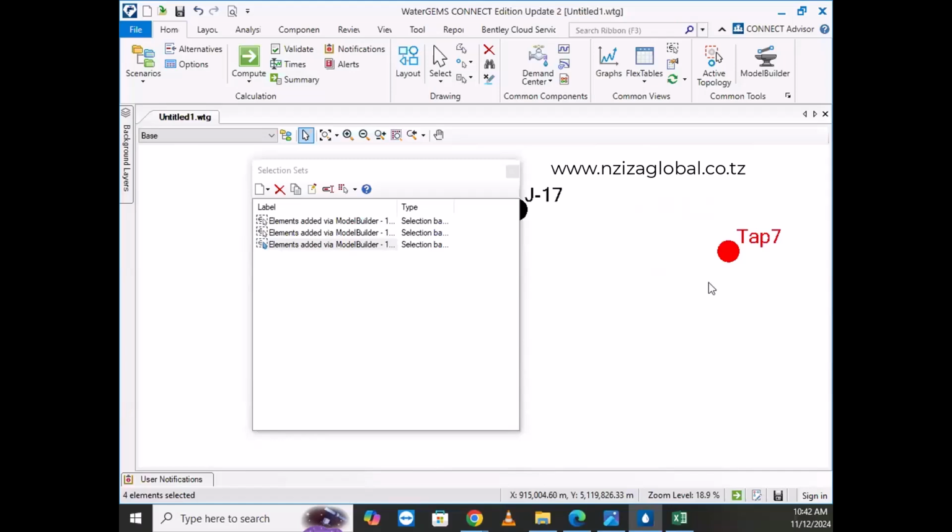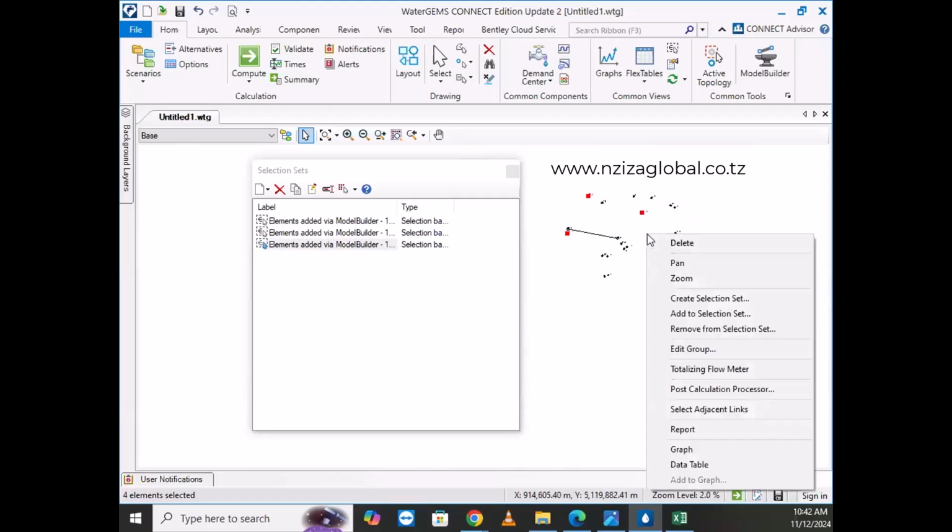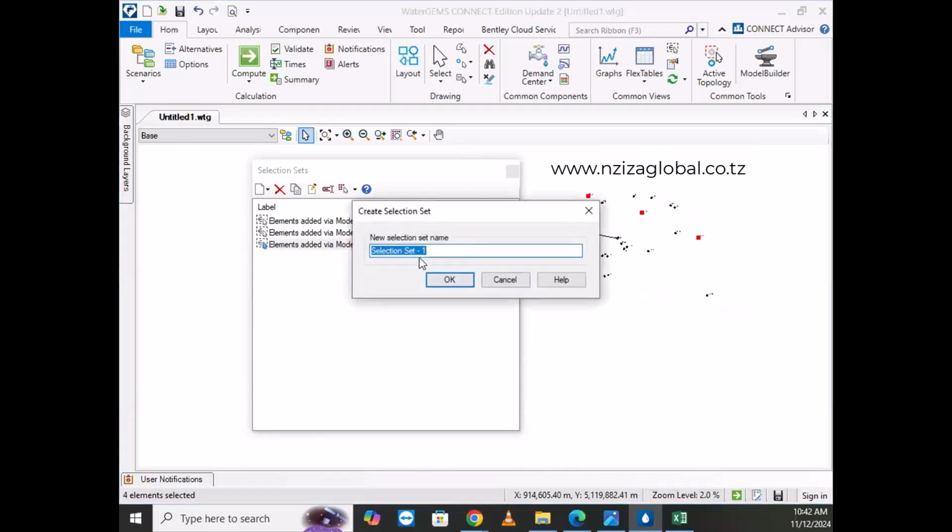Here I have 4. And then you right click, and choose create the selection set. You click on it. You name the set that you are creating. Let's name it tabs. And then you click OK.